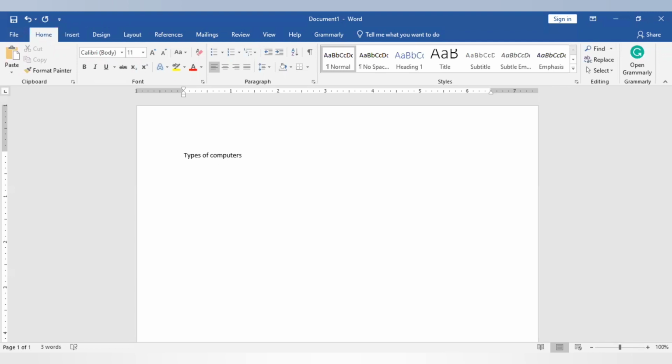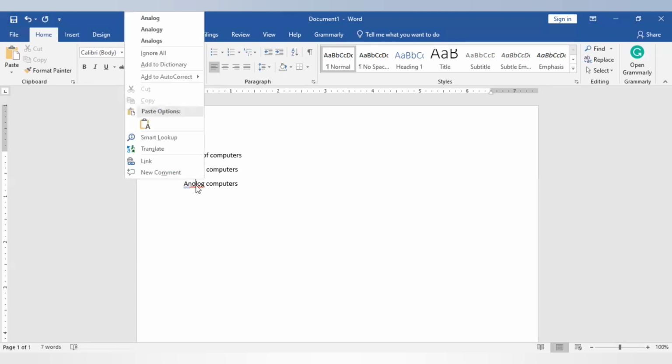Types of computers, we have supercomputers, we have analog computers, we have... you can remove the error, right click and remove the error.